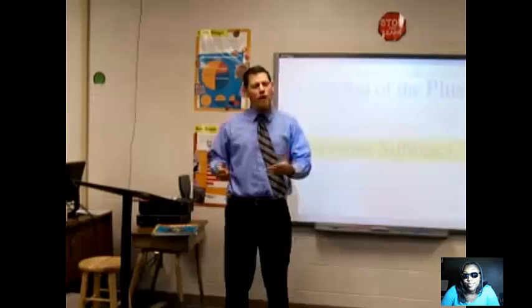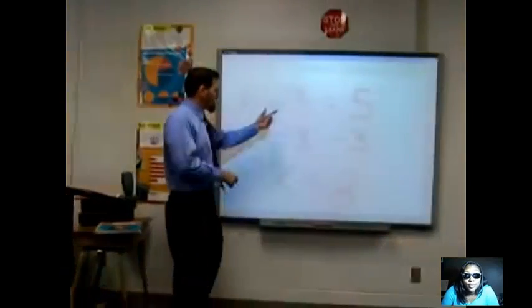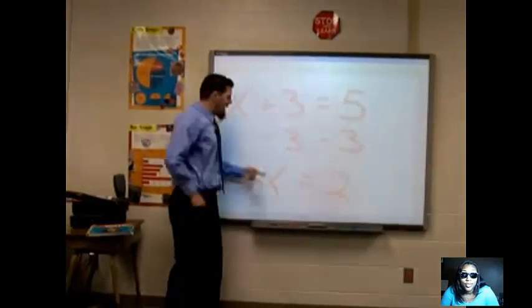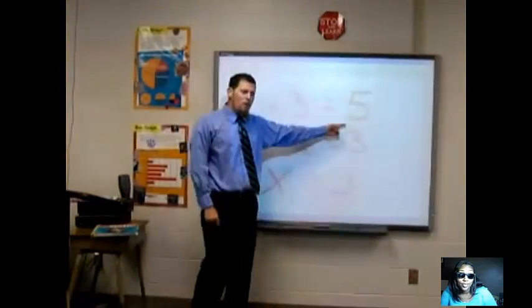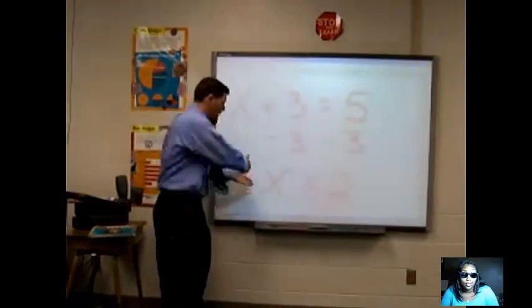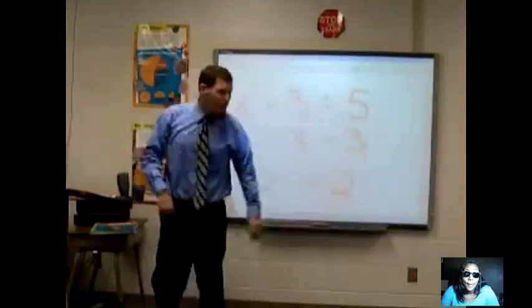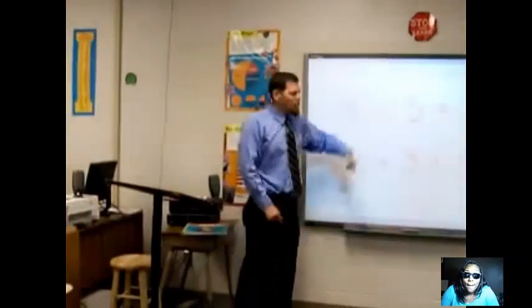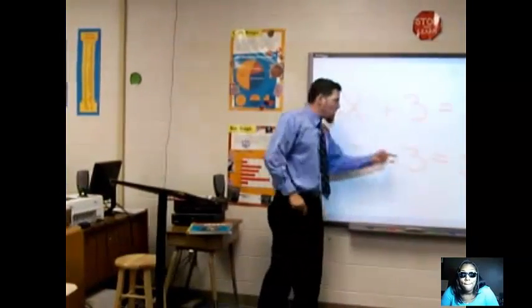You gotta subtract 3, but you gotta do both sides or else it's just whack. You take 3 from the left, it leaves you with x. Take 3 from the right side, it leaves you with 2. So x equals 2. That's all you gotta do. Now put 2 in place of x just to make sure it's right. Always check your work. 2 plus 3 equals 5.